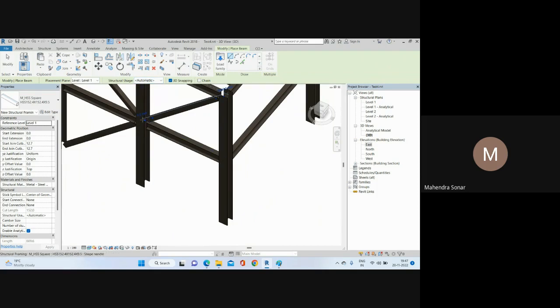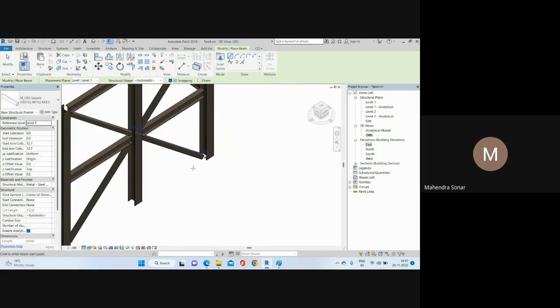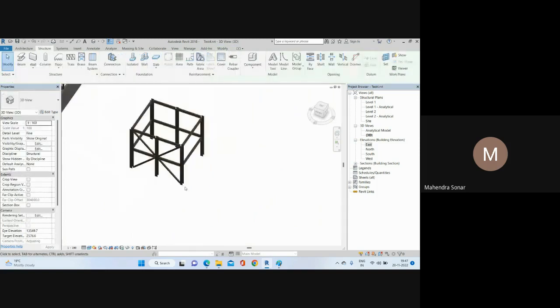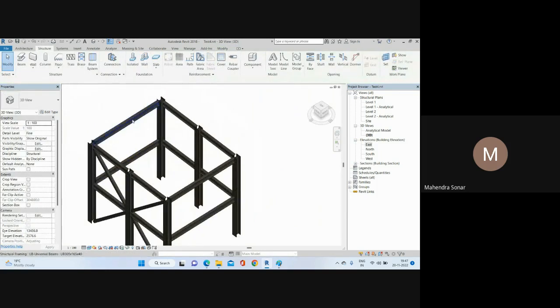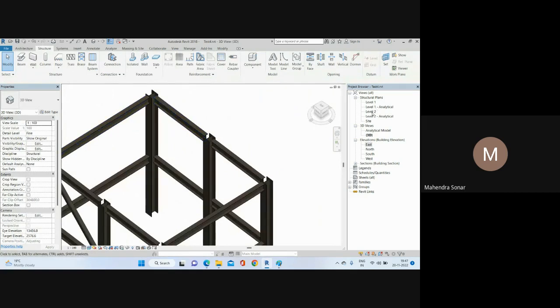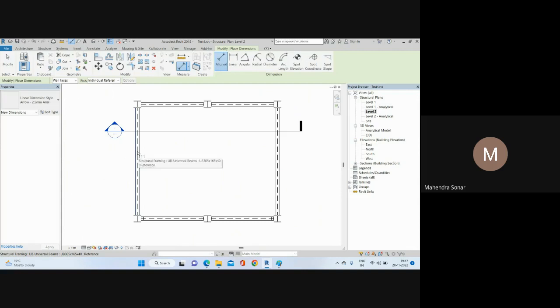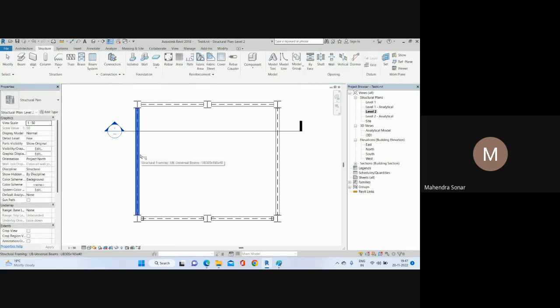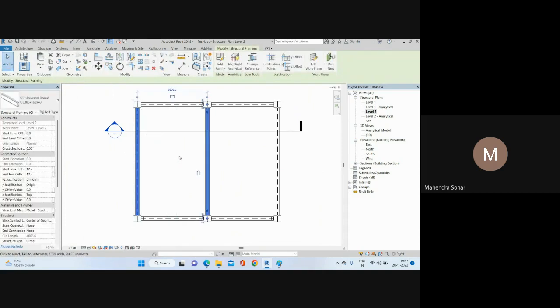And if you move your cursor, just add your bracing like that, okay? Then similarly, you can add the horizontal bracing also. Suppose I copy this beam by 3 meter. Our center to center of the beam is 3 meter. So I will copy and just add it here, 3 meter, right?